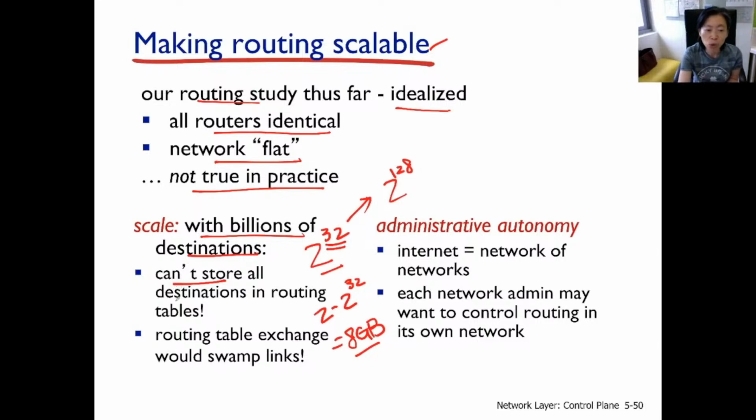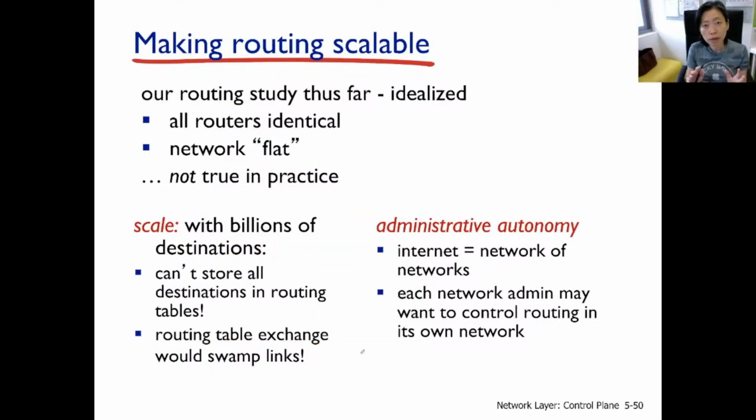Okay, we cannot be storing all destinations. And each of these distance vector routers also sends distance vectors to the neighboring nodes, and neighboring nodes send to neighboring nodes. Okay, these distance vector exchanges are also going to swamp the links, right? Because each of them is this big. You need to send really, really long messages to make sure that the entire 8 gigabytes of this very basic distance vector table gets to the neighbors. Ouch, ouches probably.